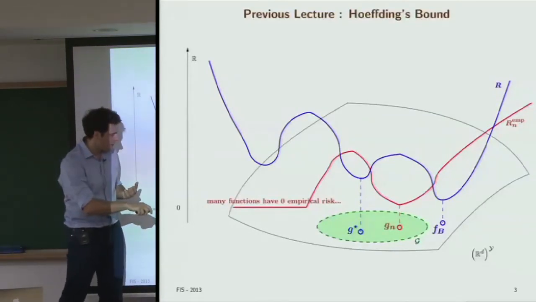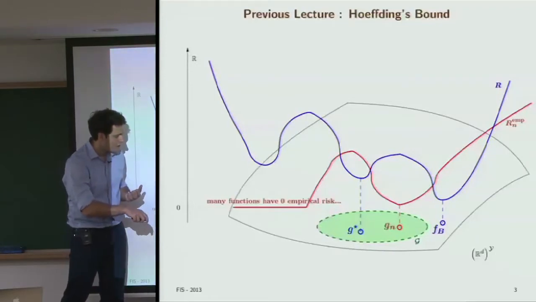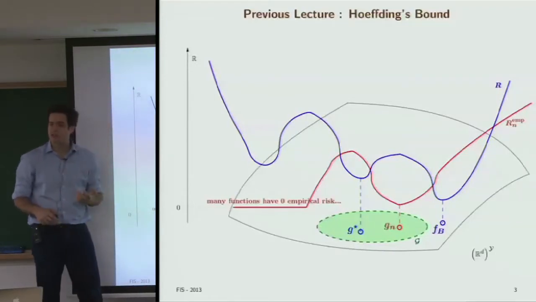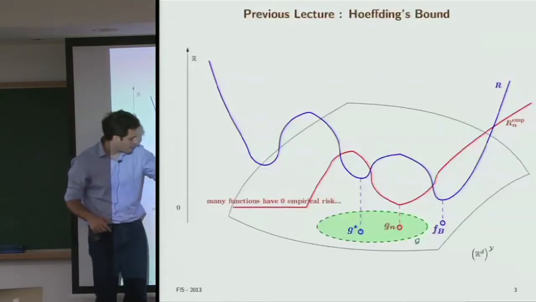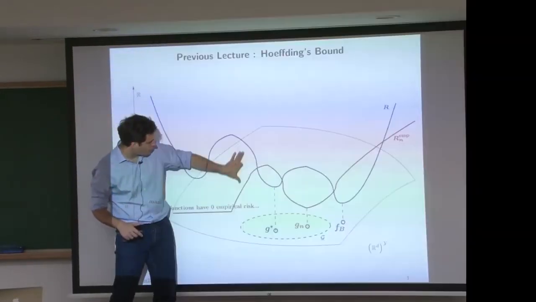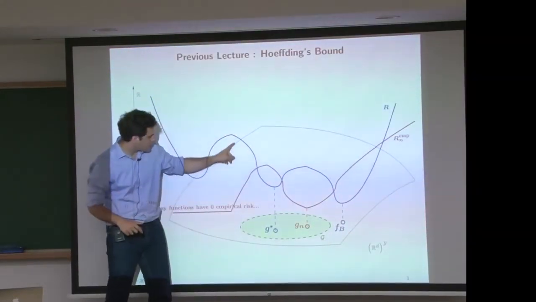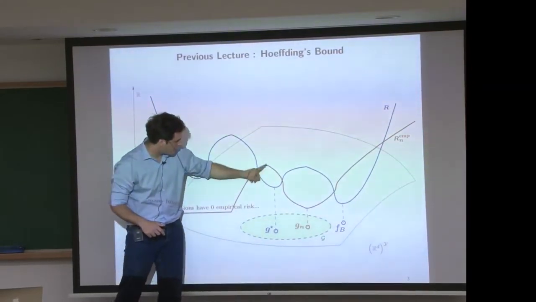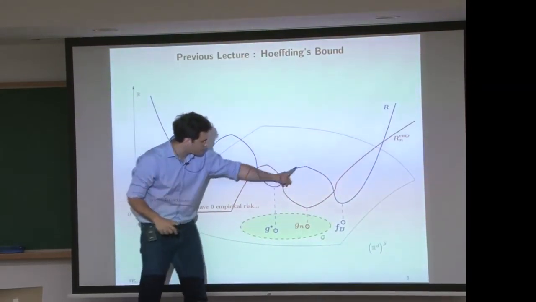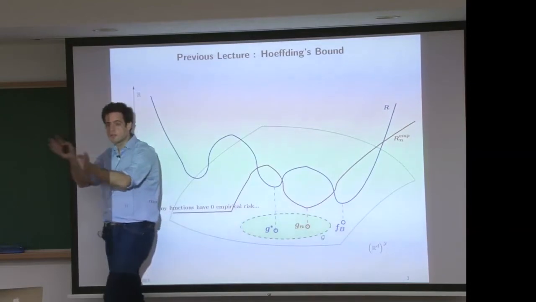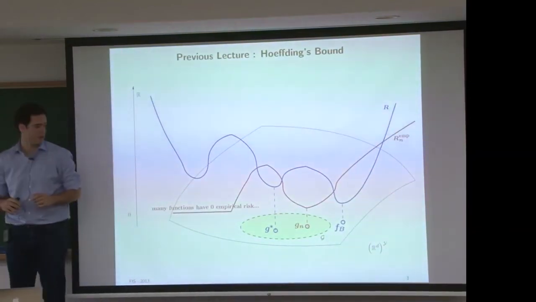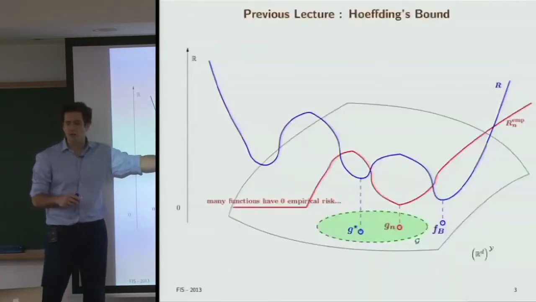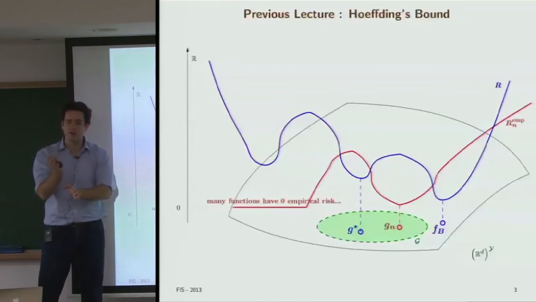And uniform bounds are bounds which say that for any function in G, in the whole of G, I will try to bound the difference between the blue curve and the red curve. So basically those differences are just the length of those segments here between those two curves that cross each other. You have one fixed curve, the blue curve. You have red curves which arrive randomly.